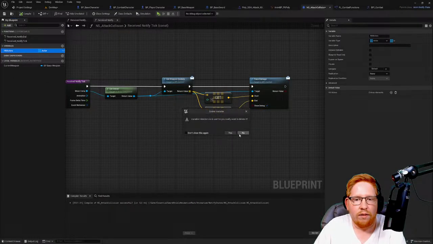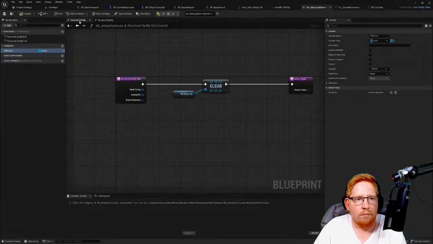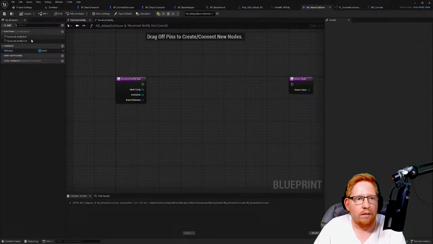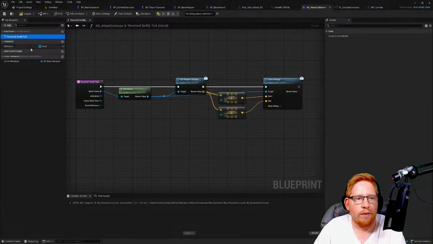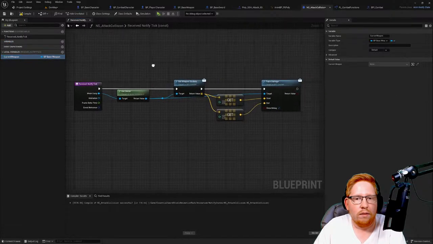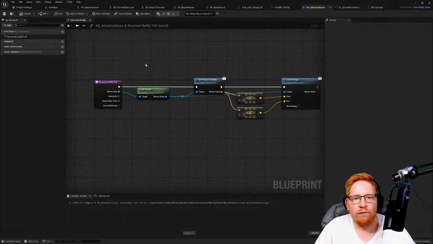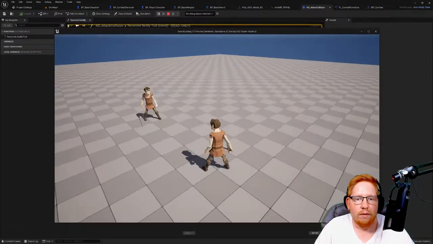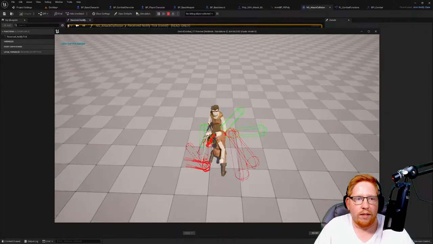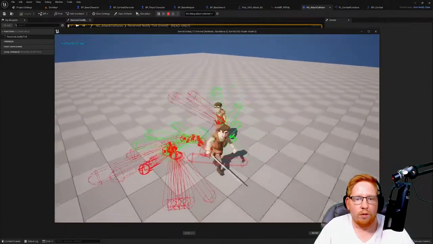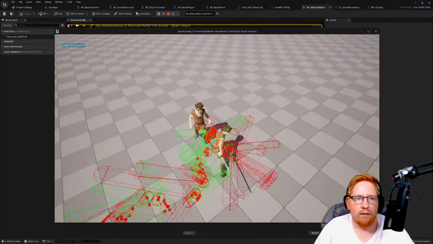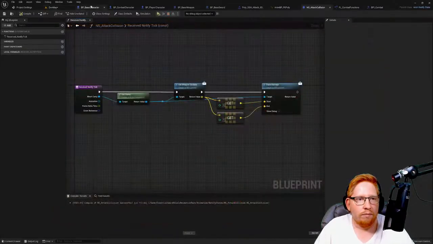And this way, in here we can delete this hit actors entirely. We don't need to use it in the notify end, we can actually just remove that entirely as well. And we don't need current weapon because we're not keeping track of that much information in our notify state. And we should still only see one print string there every time we do a swing. So there we go.